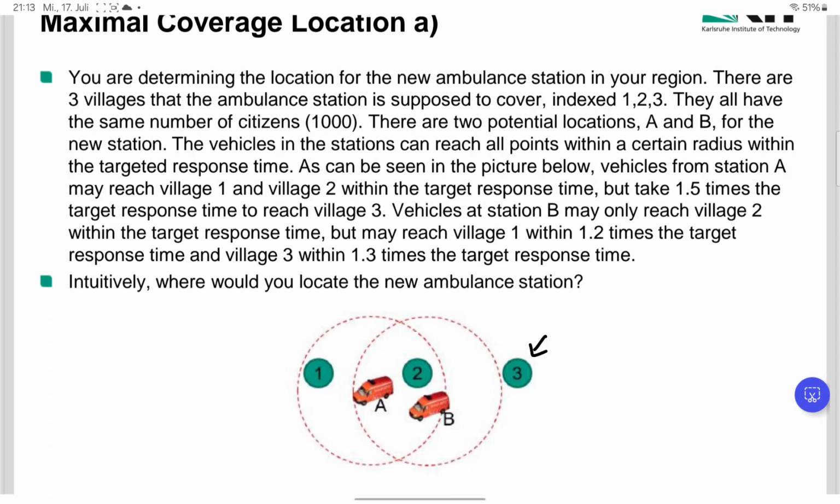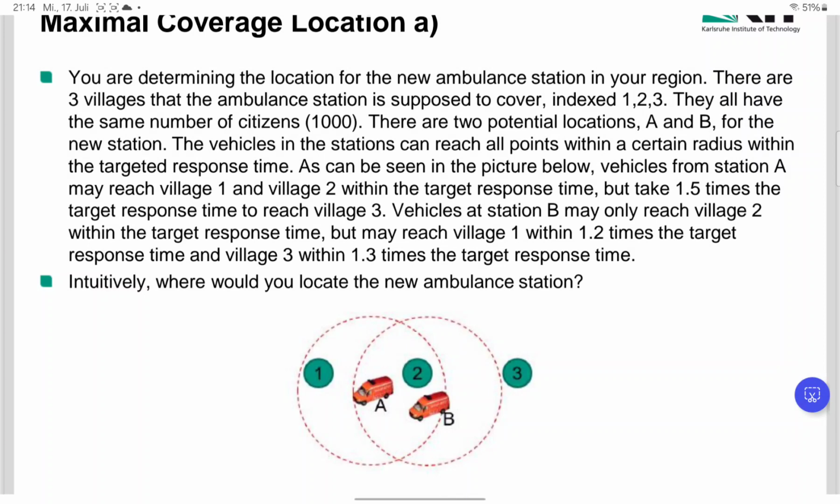So the question is now, if you know these numbers, where would you locate the new ambulance station if you wouldn't use any kind of optimization model or quantitative analysis, just intuitively?